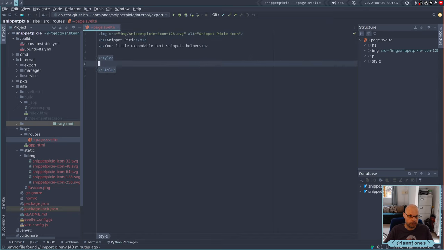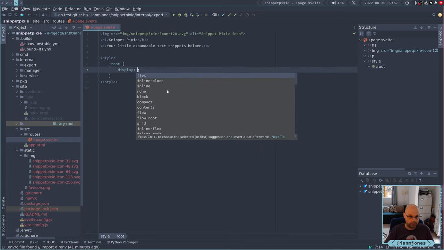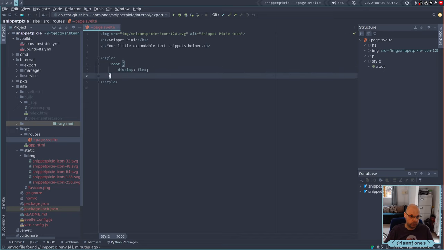I wonder, can I? I don't know what actually, you know what I've never done? I've never tried to style the component without having something to hang off, like a div. Before I was going to just stick it in a div. Is there something that says this is the component base? Can I do root? Like display flex. If this doesn't work, I'll just switch it to a div. This is just for fun, just because I've never tried to style without having a wrapper.